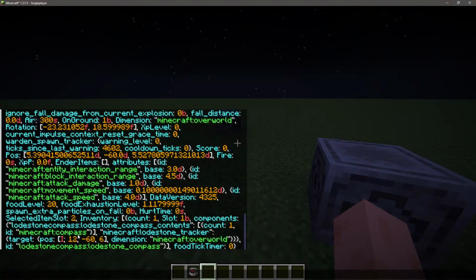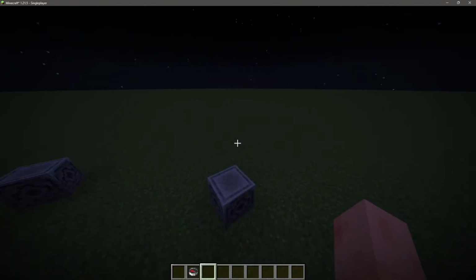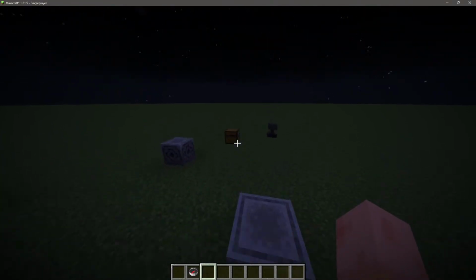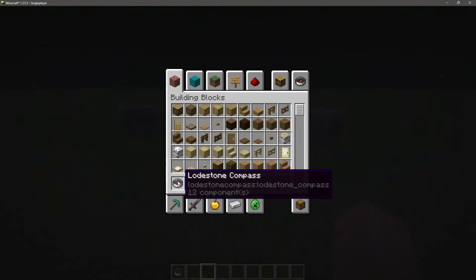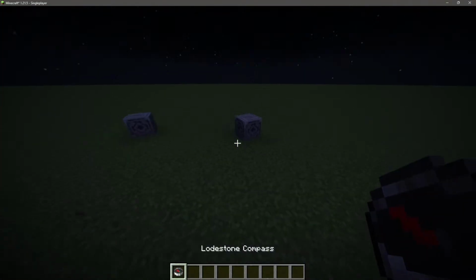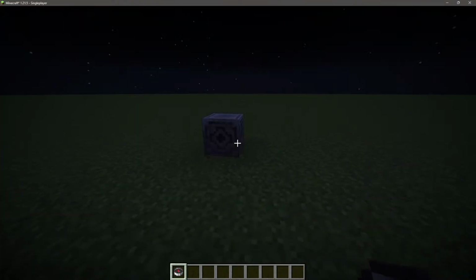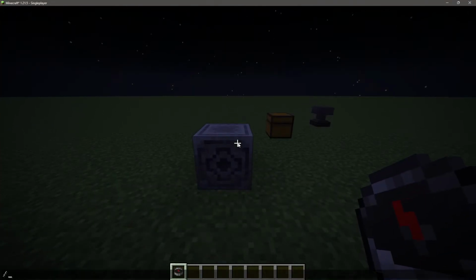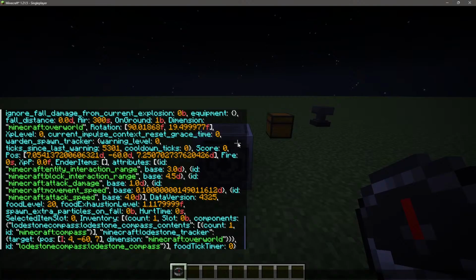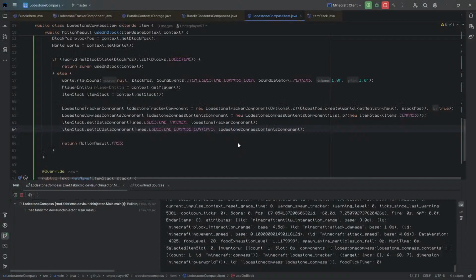It actually did both. So I'm gonna need to modify this a bit. Thing is, I also need to get this to render the actual thing. Okay, so it actually updates. I feel what's gonna happen if I do that is this is gonna keep updating with compass? Okay. So this is what's gonna be the else point, is that it's gonna add it to the contents, and then it's gonna add a tracker.